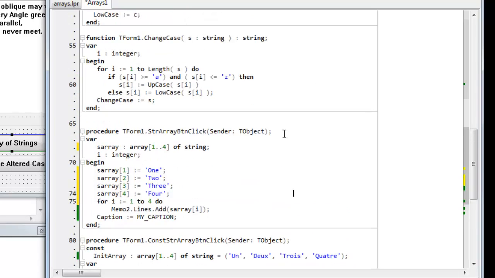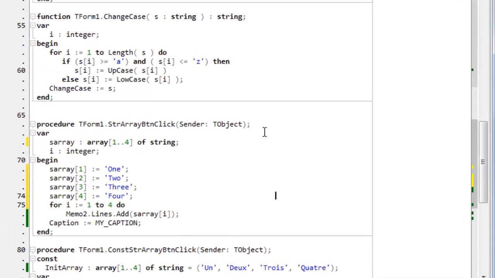Okay. So let's have a look at some other examples of using array indexing. Here I've got a function called change case. I send to it a string. Now I index into the string. This is an interesting thing to bear in mind, that a string can be treated as an array of characters. So in order to change the case of all the characters in the string, I index into the string for 1 to length of string, and the string is indexed from 1, not from 0. And at each point I examine the character, and if it's lowercase then I change it to uppercase, and if it's uppercase I change it to lowercase.